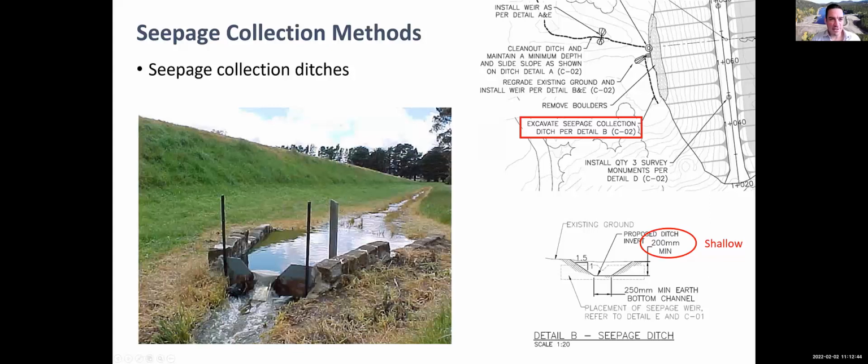If you are putting these ditches in and you don't have them, sometimes you need to be careful that you don't have some kind of a confining layer on the top, and you excavate some real deep channel. It could really affect the way the seepage goes under your dam. But just a quick comment there. They don't need to be big, just big enough to collect the water so you can measure and see what it's doing, right?